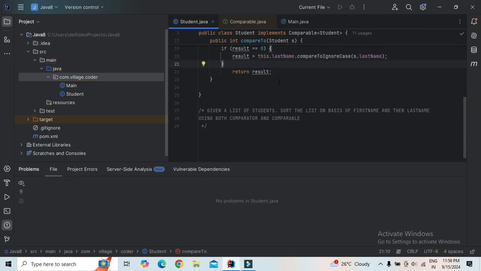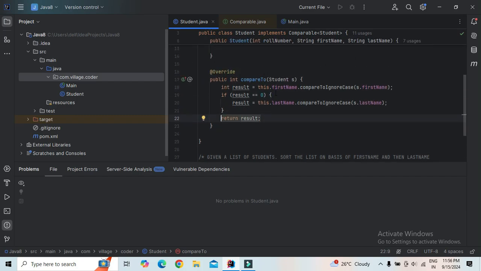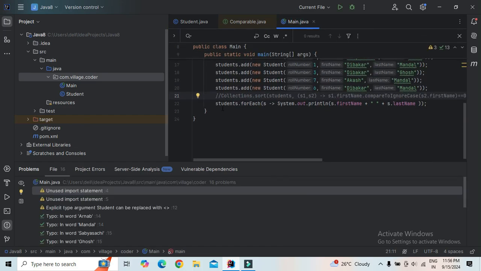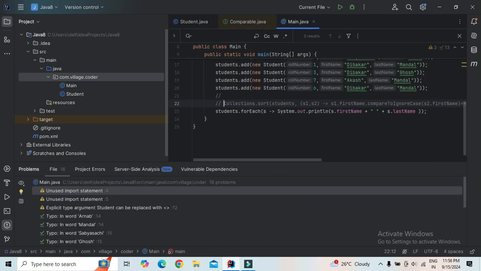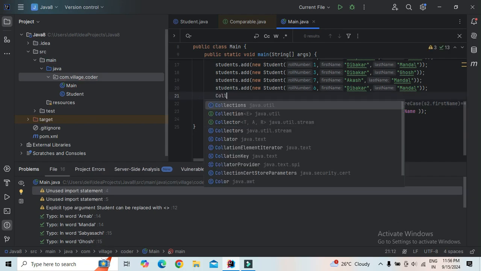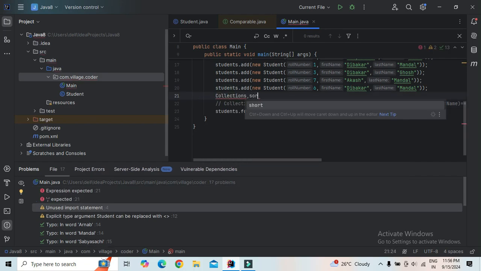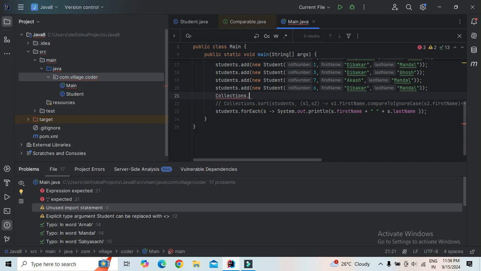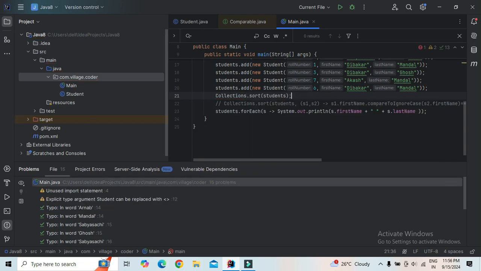Now I'll move to my main function and try collections.sort here. As the student class implements comparable, it can use collections.sort now.